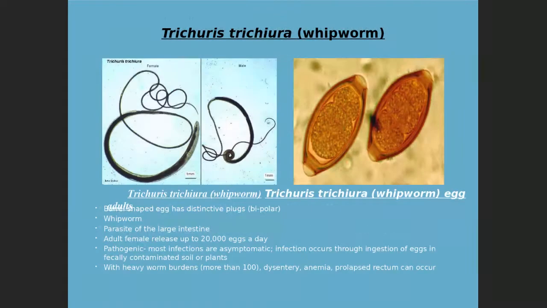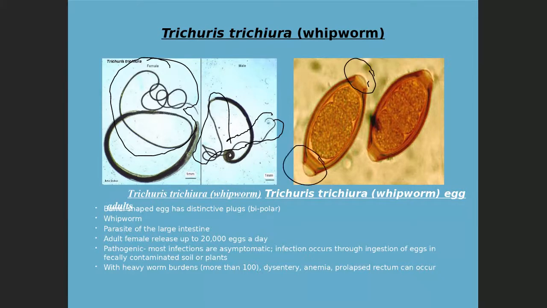All right. Next, we have something that is actually really easy to differentiate from the rest of the roundworms. It has to do with the fact that they have this very long, very skinny tail that looks like a whip. They are commonly referred to as whipworms. The genus and species for this is Trichuris, and the eggs are very distinctive because the eggs have two knobs, one at each end.